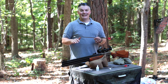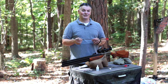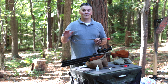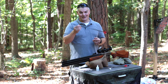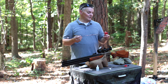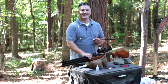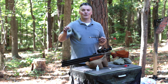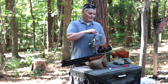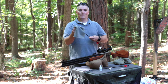Loading an Air Bolt is not intuitive and there is a right way to do it. First, I'm going to show you some arrow conditioning I suggest you do when you shoot targets. You don't need to do this when you're out in the field hunting - it's not going to make a difference in your accuracy or downrange performance, but it will increase the likelihood you get your arrow out of your target, especially if you're shooting foam targets. It's also going to help protect the vanes, because they will wear out - they're not designed to go flying down a barrel with rifling at 450 feet per second. You're going to want to get yourself a silicone rod, gun cloth, and some silicone oil - you can get this from Air Gun Depot - and get a good coating of silicone oil on the front part of the arrow and on the silver bushing.